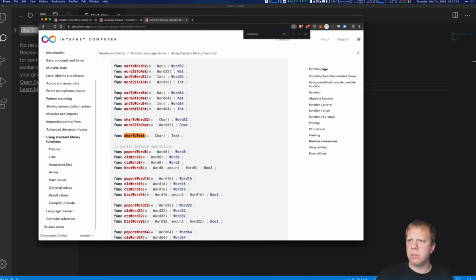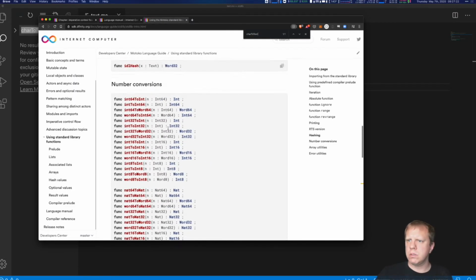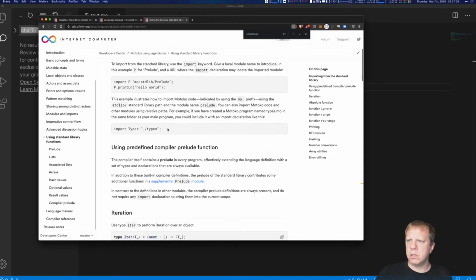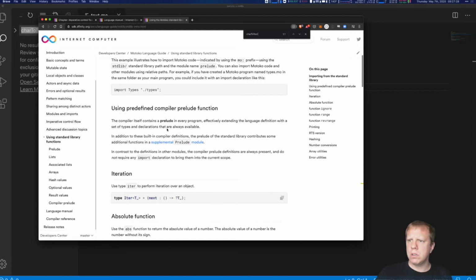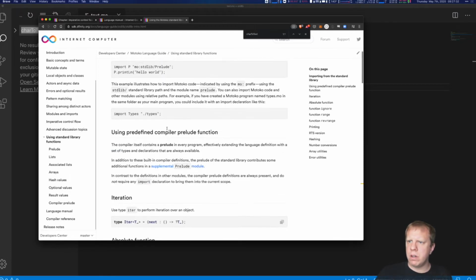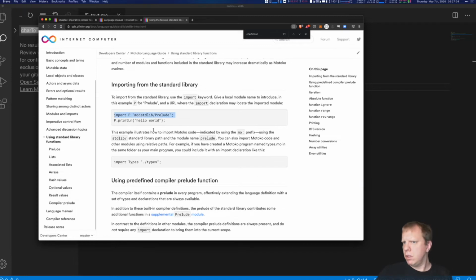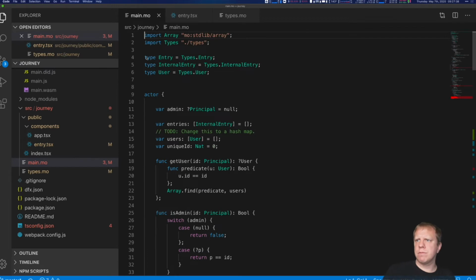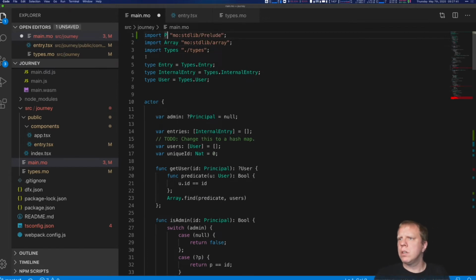There you go. Where's this? It's a compiler function, of course, but I want to get it from this, I guess. I don't think that's a thing, though. I don't think prelude is a thing.